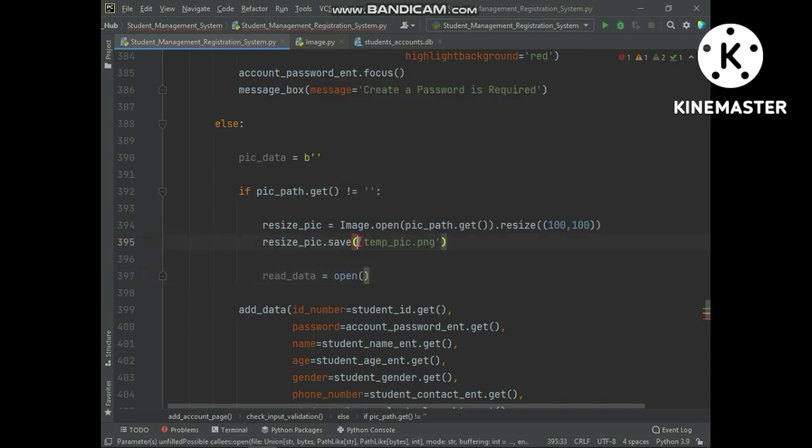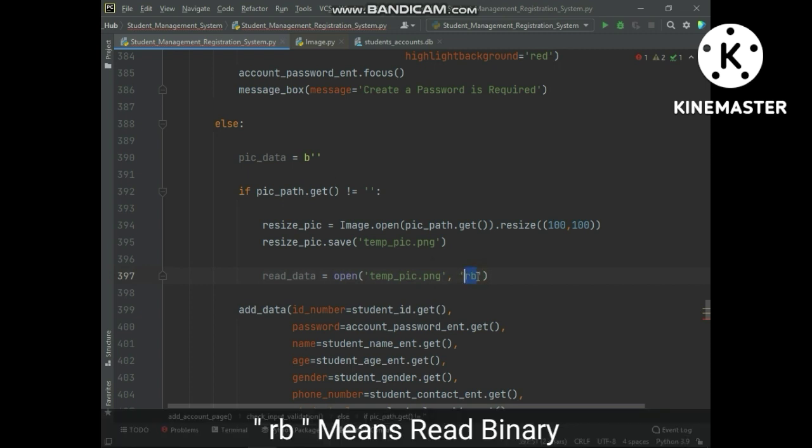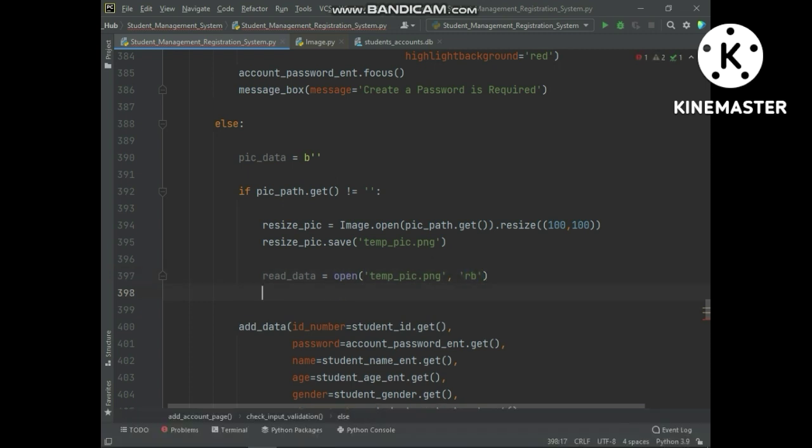Here I will open the resized image file in read binary mode. The resized image file binary data, I will put in this variable.